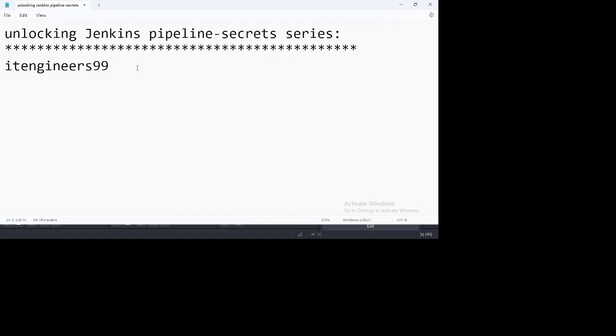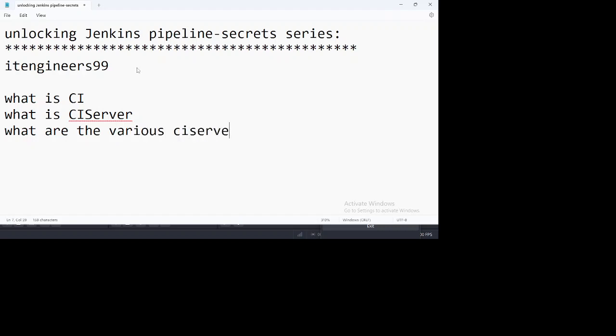Without further delay, in this series, first I would like to start discussing a few basic topics: what is CI, continuous integration, what is a CI server, and what are the various CI server tools.